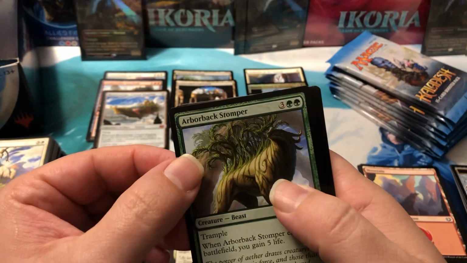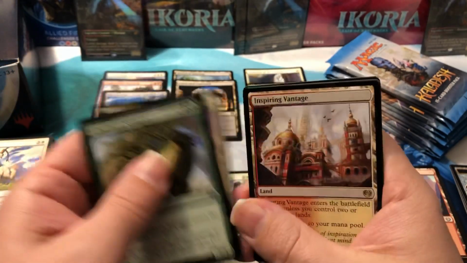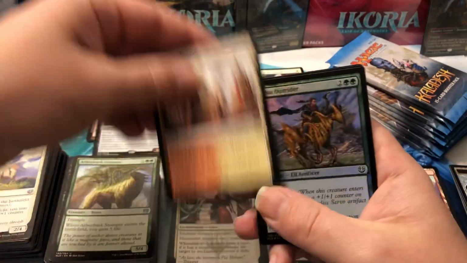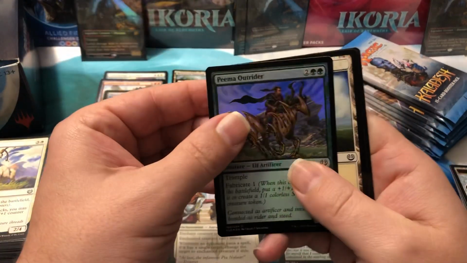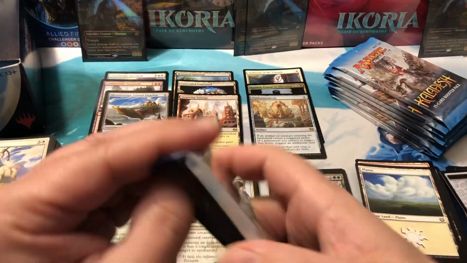Dogs just sounds lame. Arborback Stomper, Glinton S. Crane, Gear Shift Ace, and Inspiring Vantage. Sorry. So, at least we got another rare land. And another foil, Pima Outrider. Just a common. Nothing exciting.